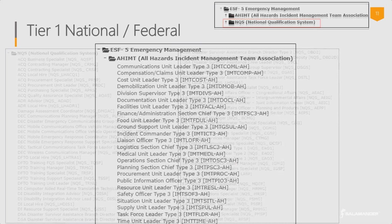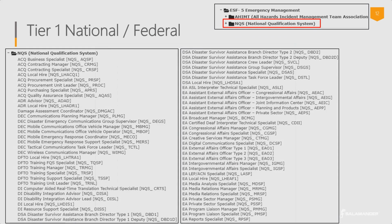And then we also have a bit of a problem here, and I'll be the first to admit this. This was my issue in Excel when I was doing some filtering, etc. What you see currently in the NQS subfolder is actually mostly FEMA qualifications. I am working on getting this updated and that update will be pushed out as soon as Leah and company can get that updated into live. So if you have folks that have NQS quals, if you can, hold off on them, honestly, probably until about the end of the month, and we'll get that update out there. Again, this was my fault and not a Salamander issue, as I learned some advanced skills in Excel.